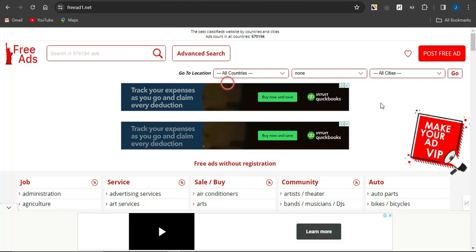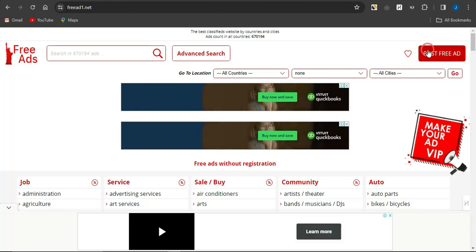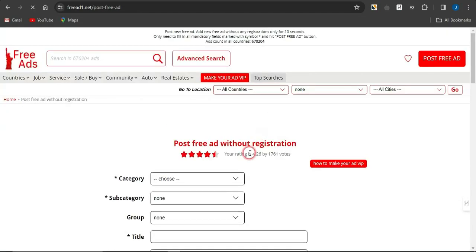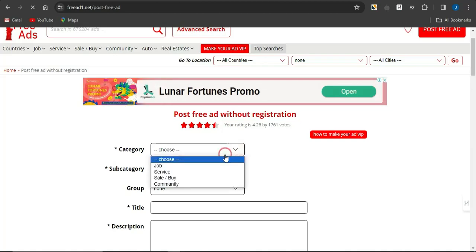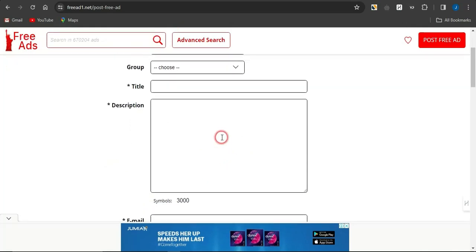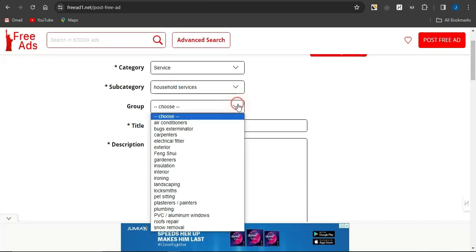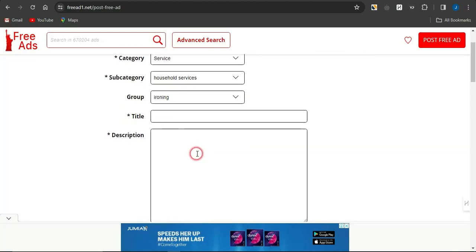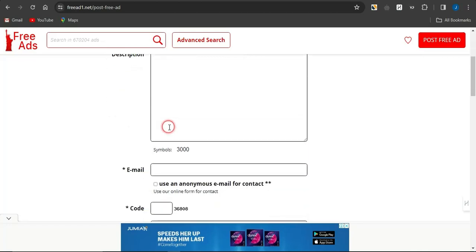This is also a very cool platform to drive traffic to your CPA offers with. Click on post free ad, and you want to just close this pop-up that was shown to you, and it's going to bring you to this page where you just need to select the category of your offer. If I select the category, select a subcategory also. I'm just selecting random stuff, and you can select a group. If I select a group like this, insert a title and a description, and basically focus on the fields with these asterisk signs, as they are the important fields you must fill out.